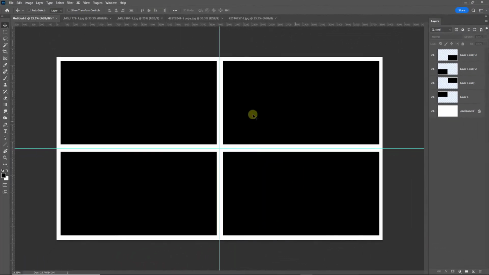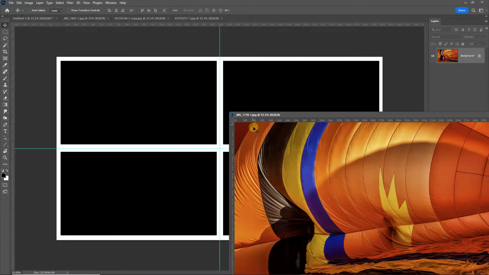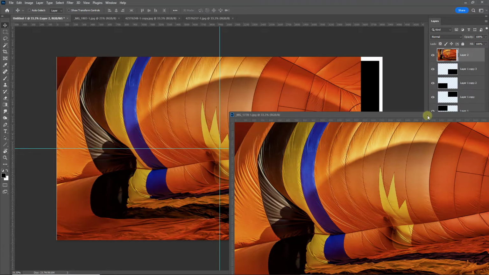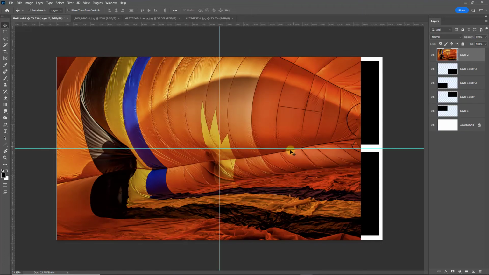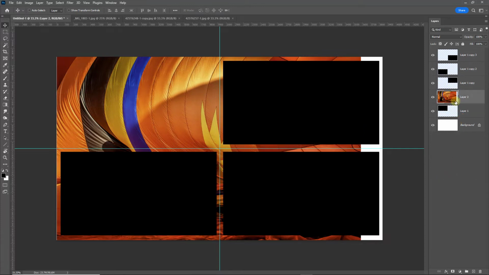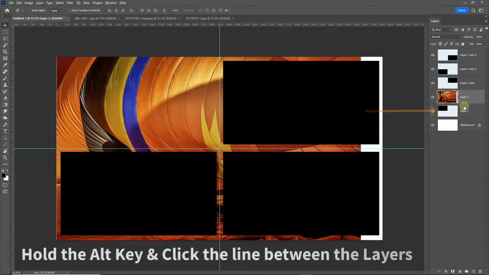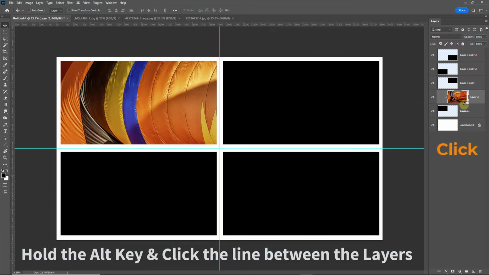Now, if you look up on the top bar, you can see I've opened up 4 images to occupy the 4 spaces we have, but I only need to demonstrate one. So I'm going to drag this one out, and I'm going to drag the layers onto my artwork. Then I can close this down because I don't need it anymore. I'm going to drag this one down to occupy a position at the top left. You can see the square, and I'm going to hold the Alt key and move my cursor between the 2 layers, and it'll clip the image to the shape.